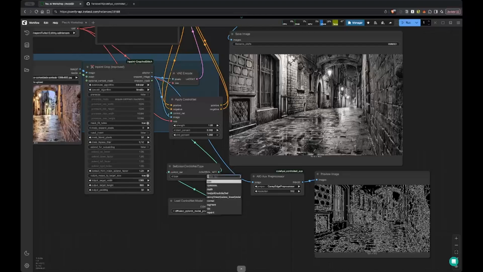Oh, sorry, I have to pick the same preprocessor here, same ControlNet type. So that's Canny. We're using the Canny preprocessor here. So let's do this.